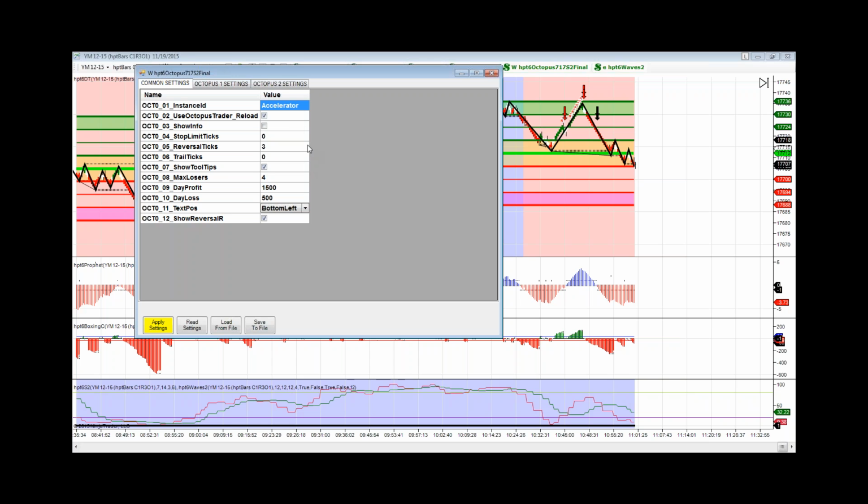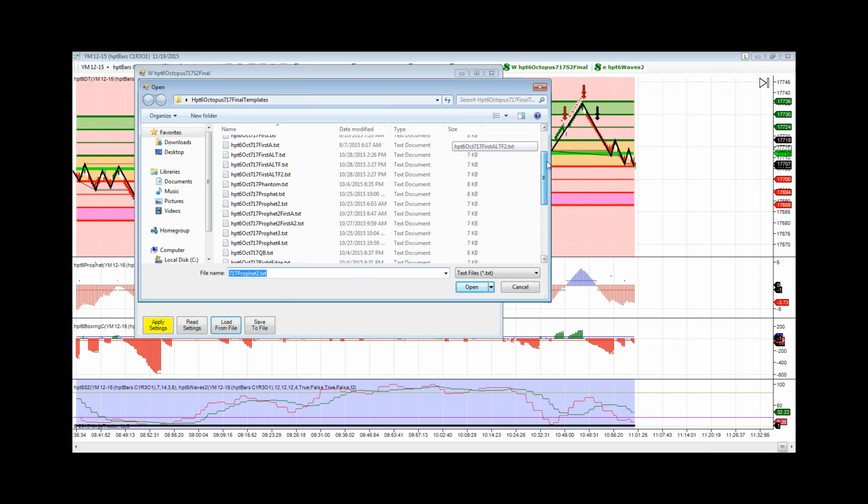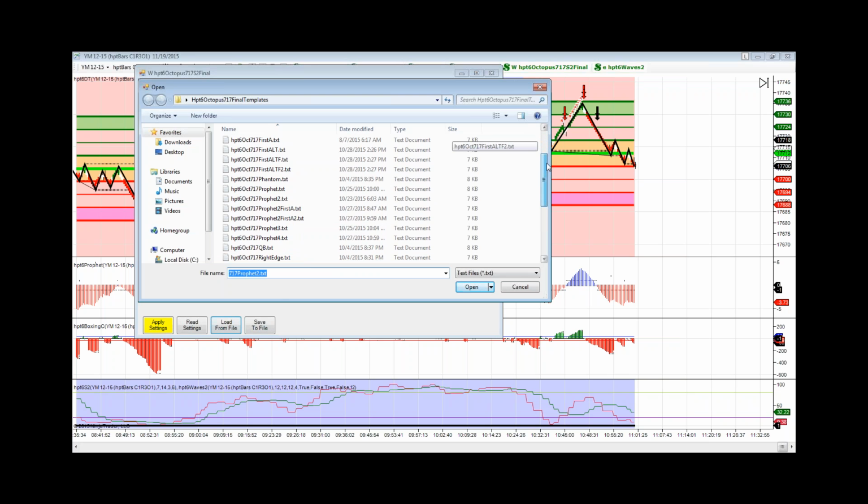Let's load what's called the breaks. Let's load the breaks. Where is that? Load from file. Now, for most of you, you don't have something called the breaks. What you have is this: HPT6 OX 717 S2 Alt W. Okay?